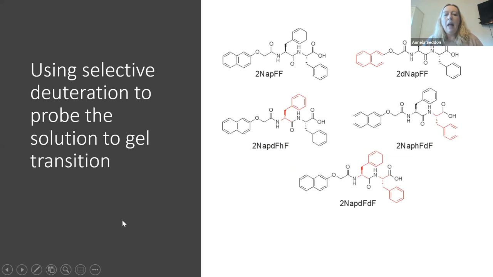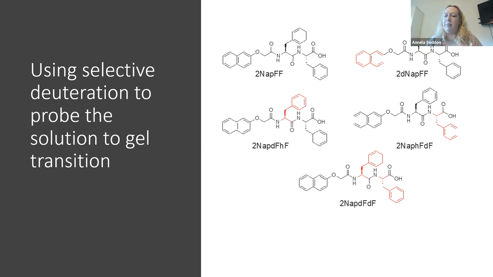So when we use neutron scattering, one of the really cool things about doing scattering with neutrons as opposed to X-rays is something called the scattering length density of the atoms that we have in our structure. Neutrons scatter from the nucleus of our atoms in our sample. And what we find is that if we replace hydrogen with deuterium in our materials and then run the sample in a deuterated solvent, in our case D2O, we can effectively do something called contrast matching. What contrast matching does is it makes part of our sample invisible. This allows us to probe on a molecular level individual parts of a molecule and how it self-assembles.